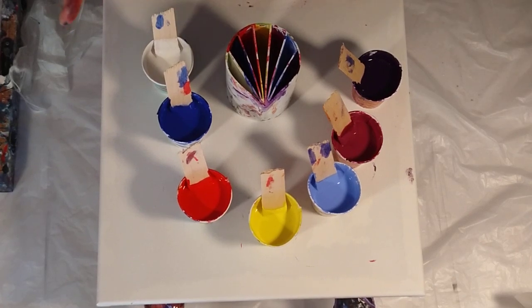Want to do a seven chamber split cup? I poured it, spun it, did all that, but oh, it was great. And the camera wasn't on. But that gave me an opportunity to look at how the colors came out, because this thing has stumped me for years. So I'm going to go get the painting and show it to you, and then I'm going to switch up a couple colors and see what happens. Hold on.